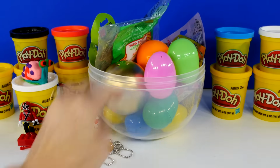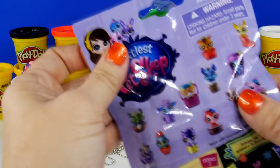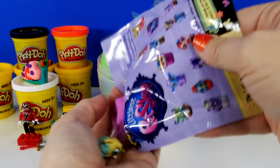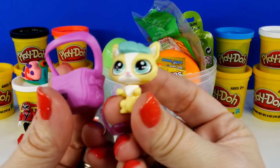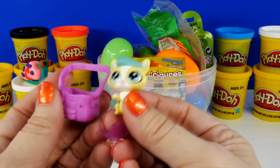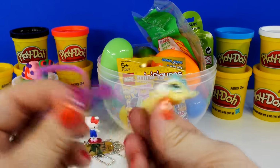Okay. I see some more blind bags over here. Let's get this Littlest Pet Shop one. Who could it be? Aw, this one's cute. Look. It's a kitty cat. I think it's a kitty cat. It looks like one. Best of all, it's got some sunglasses.